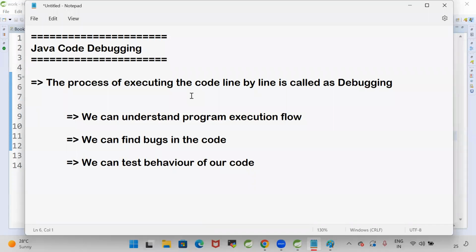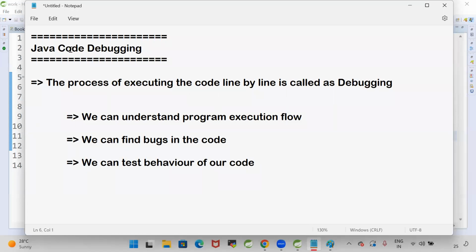As a developer, every day we are going to use those 4 keys more than 1,000 times. Those keys are shortcuts to debug our program in Eclipse. It can be Eclipse or Spring Tool Suite, whatever it is. Wherever the program is available, we can debug that program by using Eclipse.